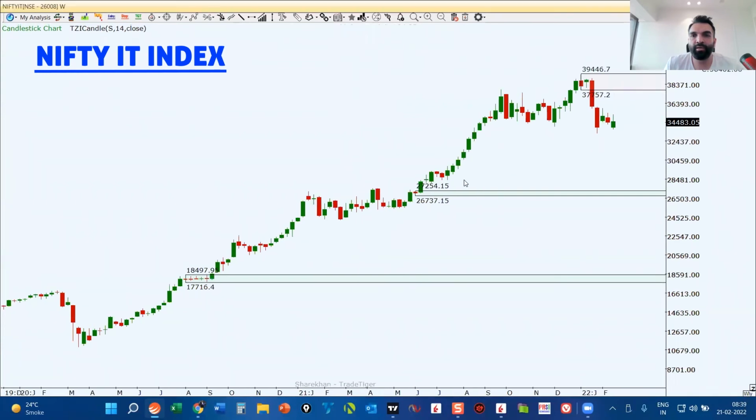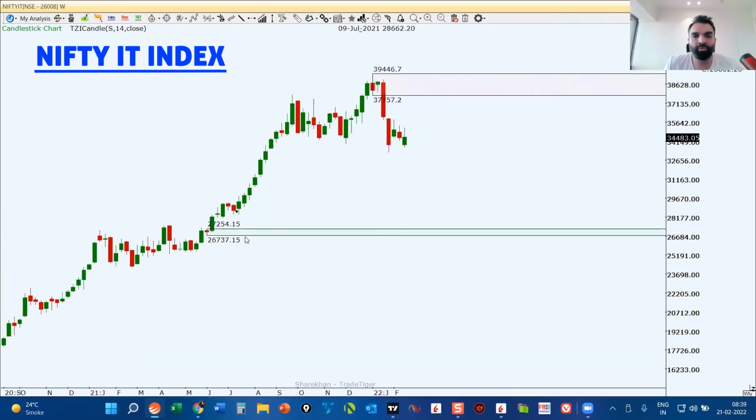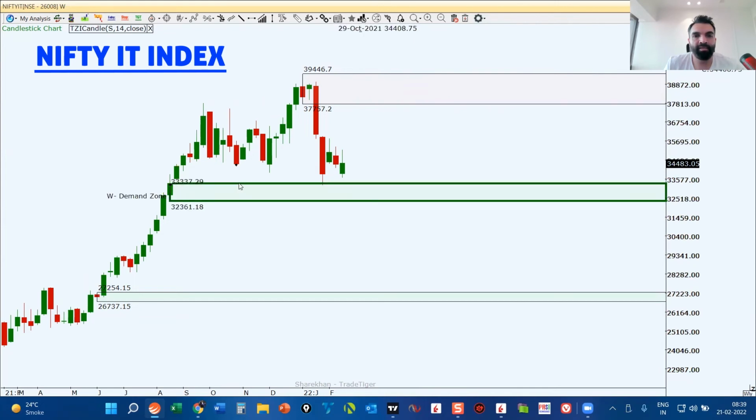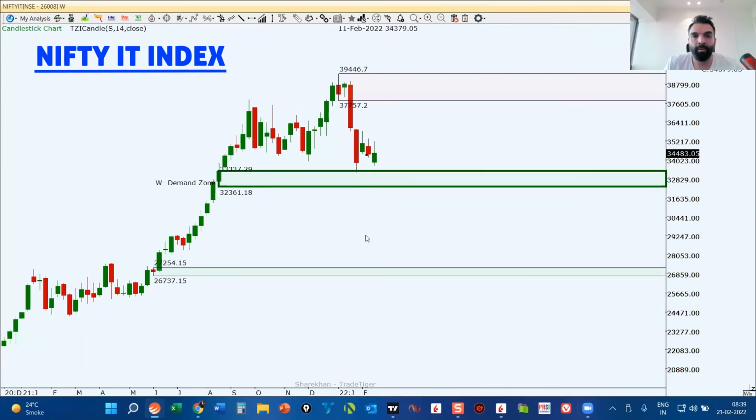Let's move on to the weekly chart. On the weekly chart, we do have a demand zone slightly before 27,524 as well. And that level of demand is currently in play, where the price has already tested this level once. We do expect to see another test coming in, and it will be interesting to see how further this level is able to hold the prices before either moving up or probably coming down towards the lower levels of demand. But right now, this weekly level of demand is holding.